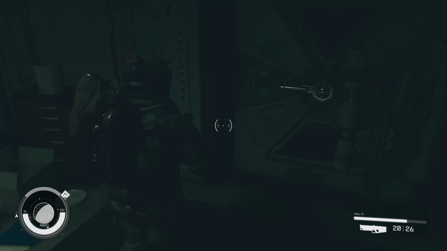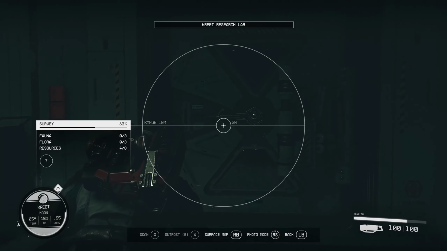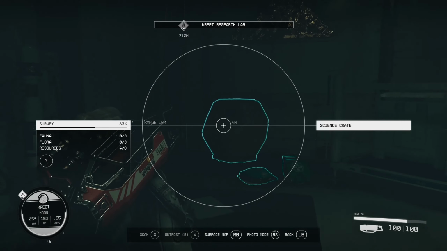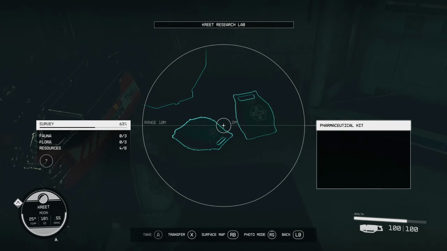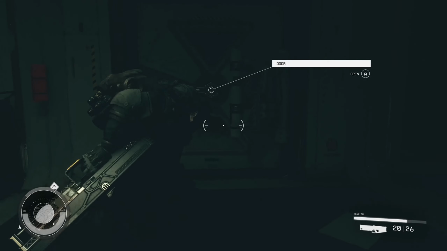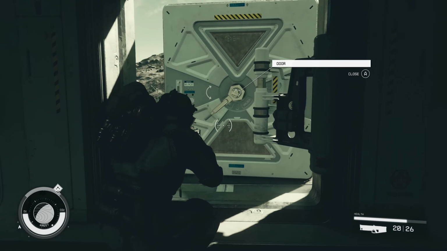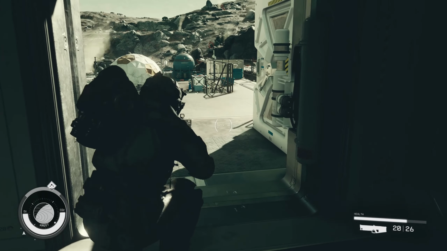Okay. And is there anything I can see if I scan? Let's see here. This is just more... Oh, I just got into the farm kit. Yeah, I just did that. Okay. Well, let's open the door and see. Oh, I'm right back up where I was.